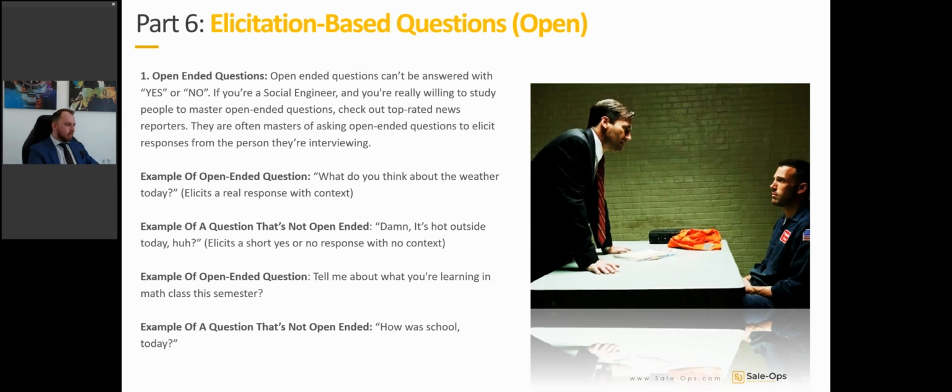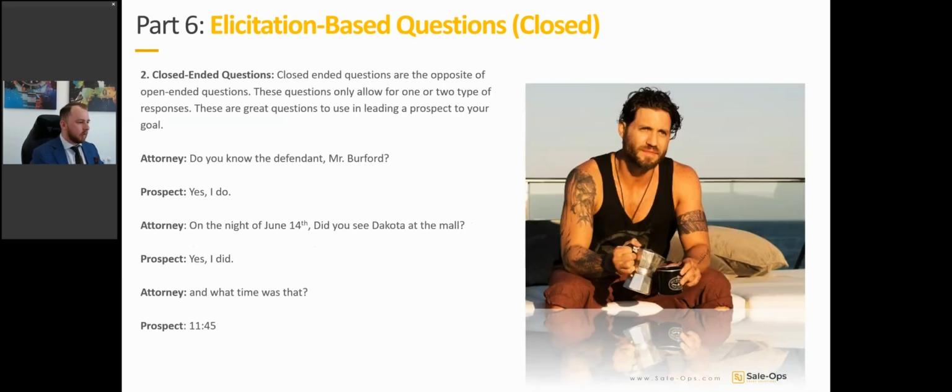Or we can ask our kids, for example, tell us about what you're learning in math class this semester. What does that elicit? That elicits them to give us something with actual context. Tell us what you're learning in math class. Is it geometry? Is it algebra? Is it trigonometry? Tell us about that. What are you learning, son? It's a whole different ballgame, right? So that's the difference between open and closed questions.